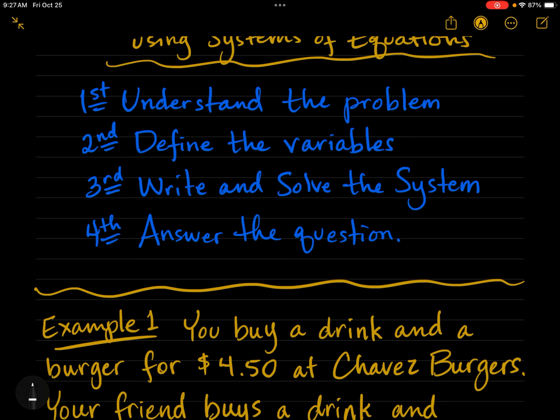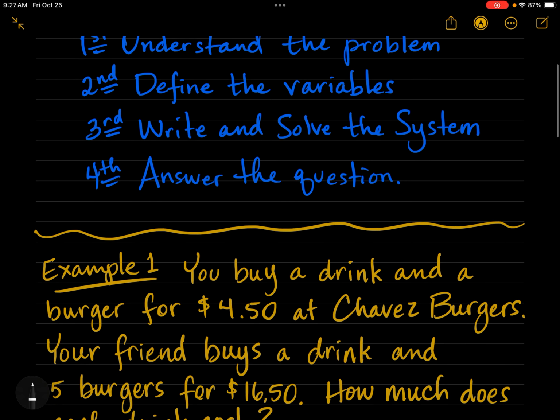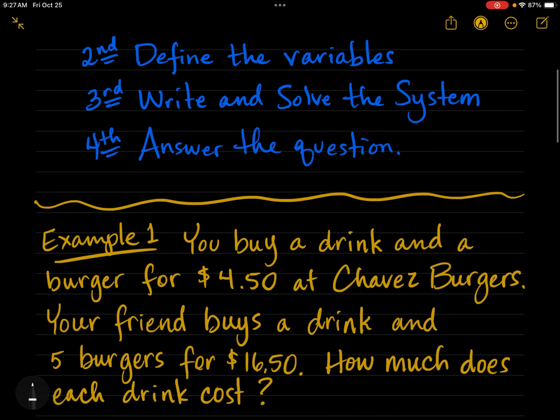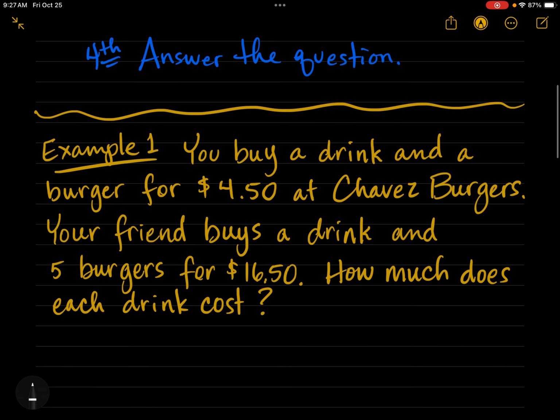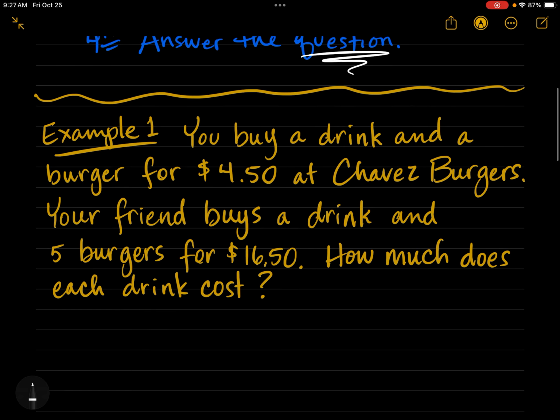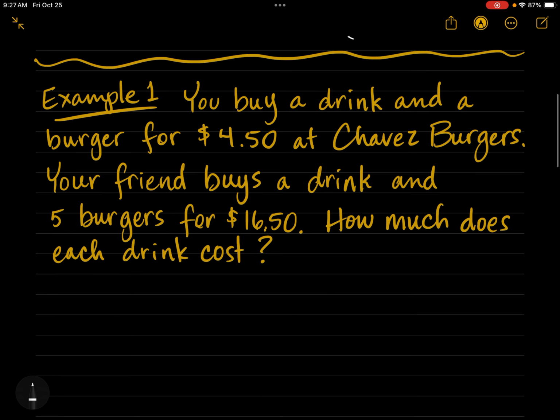Today we'll be doing linear systems with two variables. So two equations, two variables. The last step seems sort of trivial, but it's really important. You need to answer the question. A lot of times I'll see students stop and say, y equals this or x equals this. But what was the question? The question probably didn't have x's or y's in it. So always make sure you're answering the question.